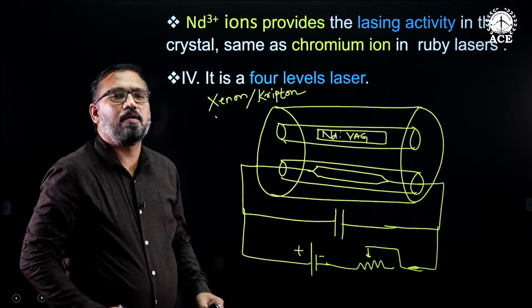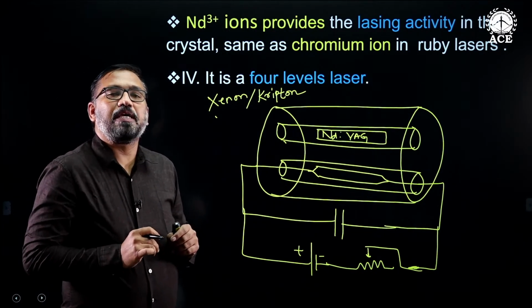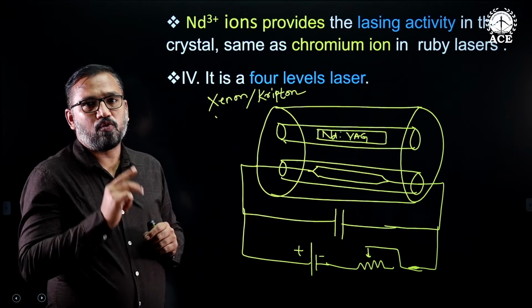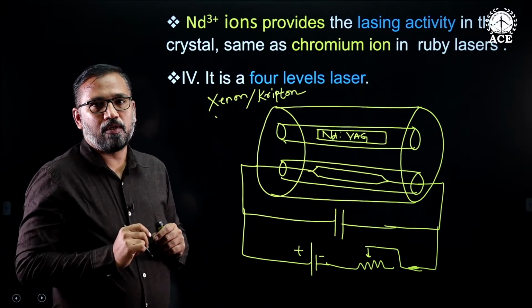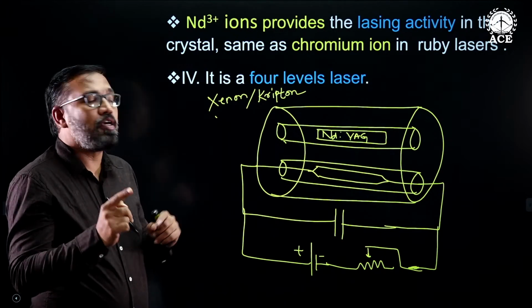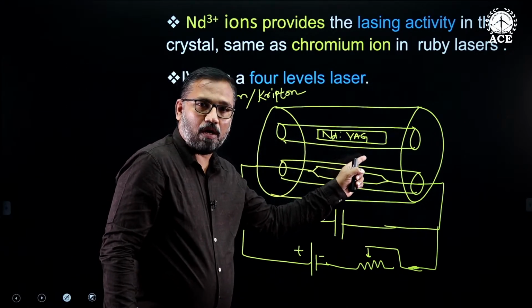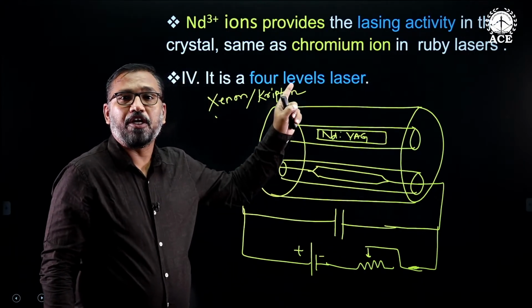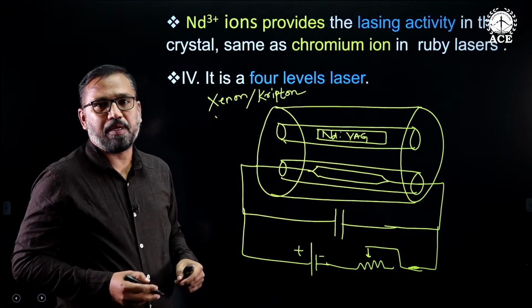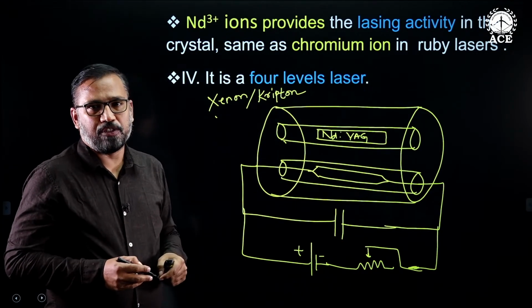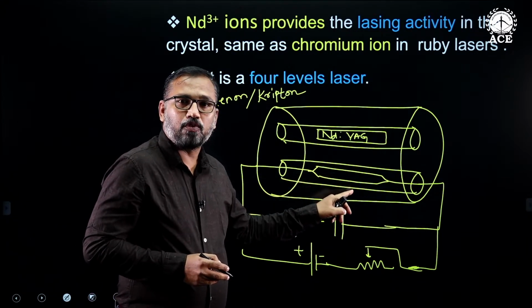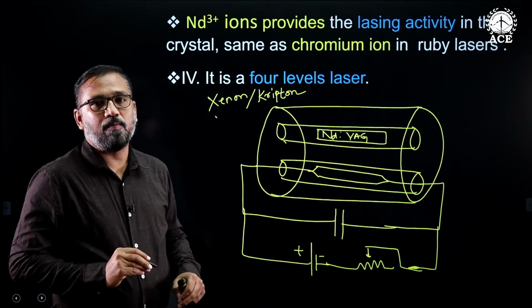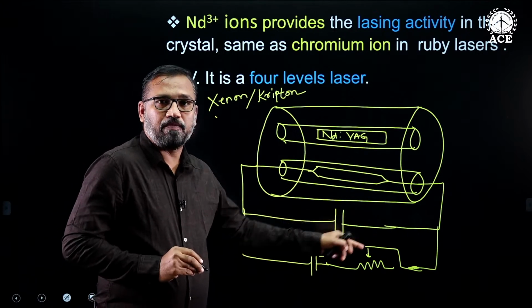Simple thing what we need here: an elliptical shaped cavity. It has two focus points, so two focus points means we will have two focal lengths. In one of the focal lengths we are placing the NdYAG rod. In the other focal length we are placing the flash lamp for pumping of the neodymium ions. We have to excite the neodymium ions to achieve population inversion, so for pumping purposes we are using this flash lamp. It is kept in one of the focal lengths of the elliptical shaped body, connected to the power supply and also to the capacitor.